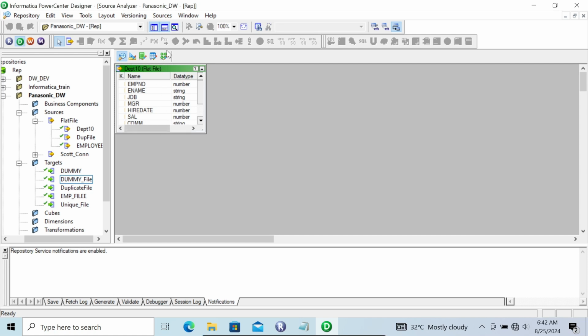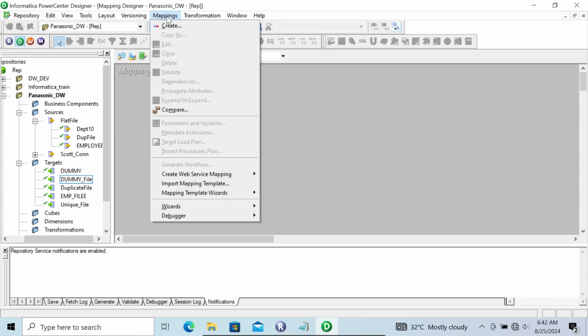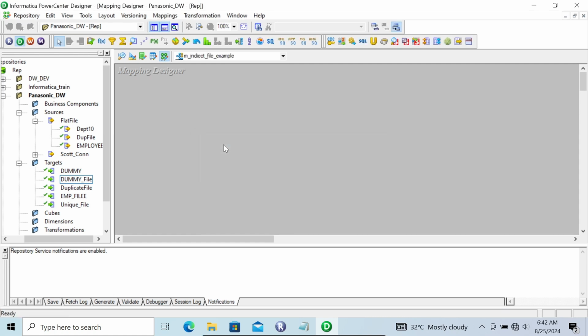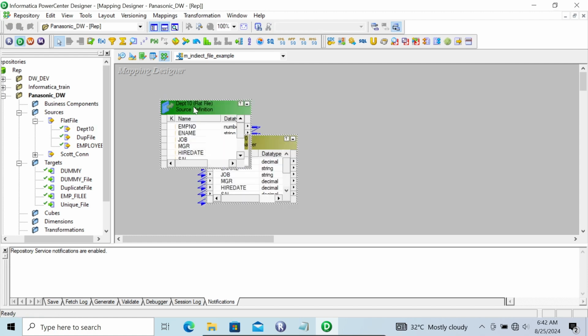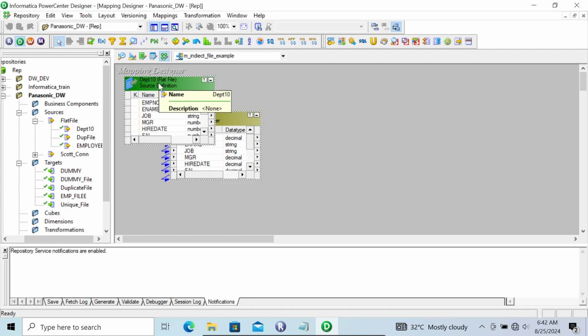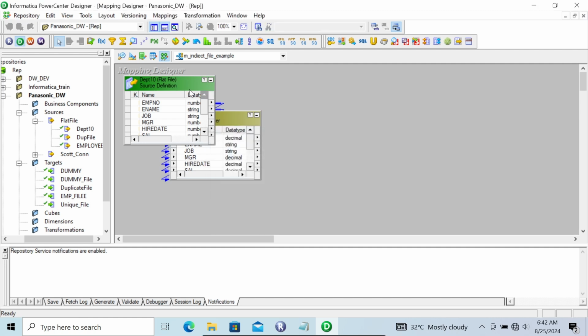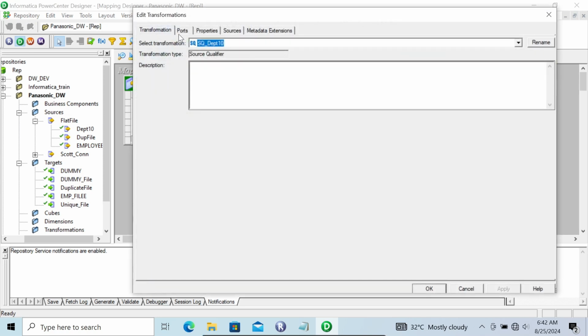After that, let's go to the mapping designer. Click on mapping and name it m indirect file example. Thereafter, drag this dpt into the mapping, and next let's take one target. The dummy target is there, and inside the dummy, I'm going to make changes.